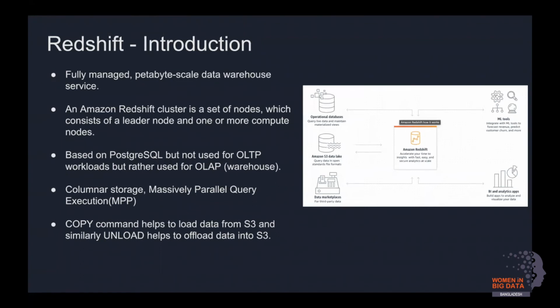So Amazon took the Postgres engine, they optimized it, they made it in such a fashion that it can scale up to petabytes of data with faster processing. They use something called massively parallel processing execution, MPP. So they took Postgres and this fundamental of MPP and built a warehouse which is very fast, scales seamlessly, and gives you the capability to do more analytical workload.